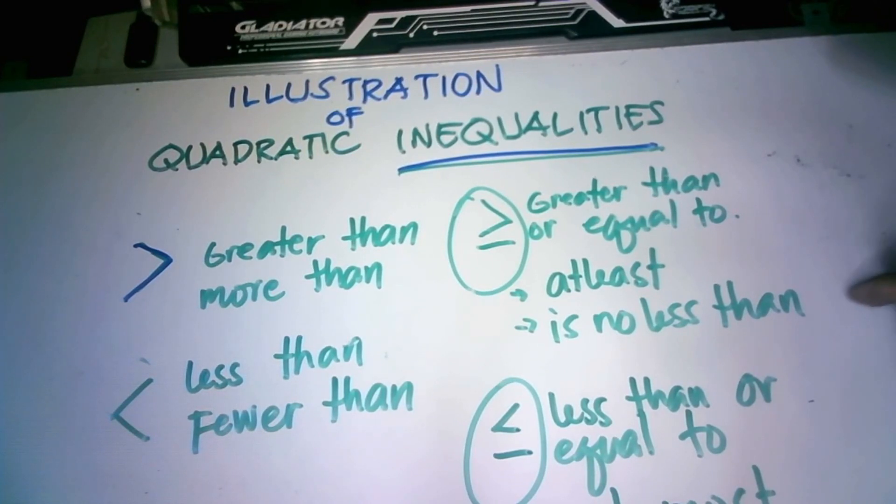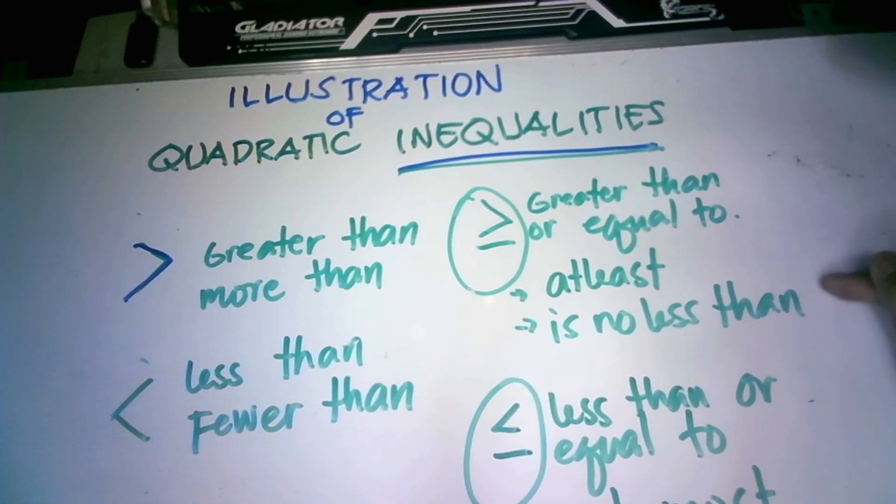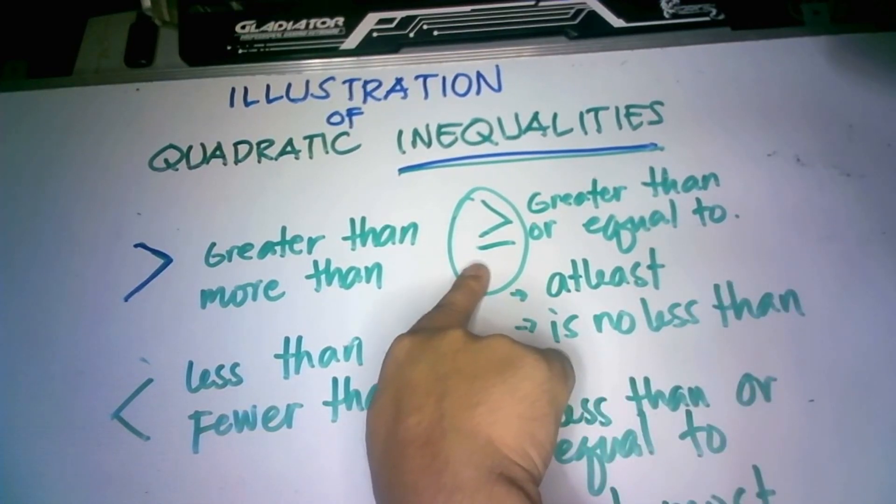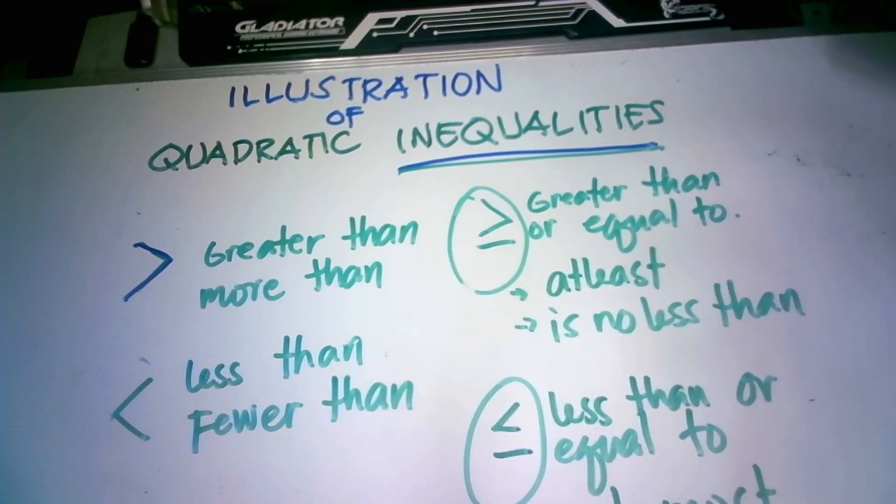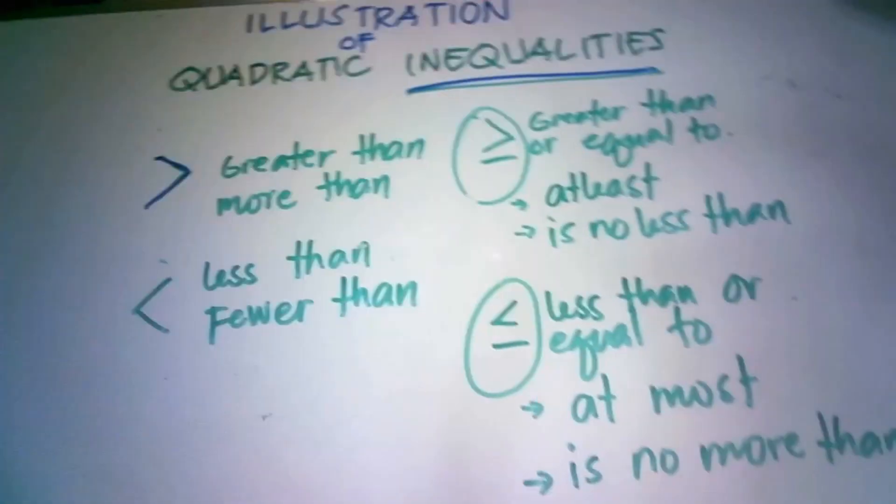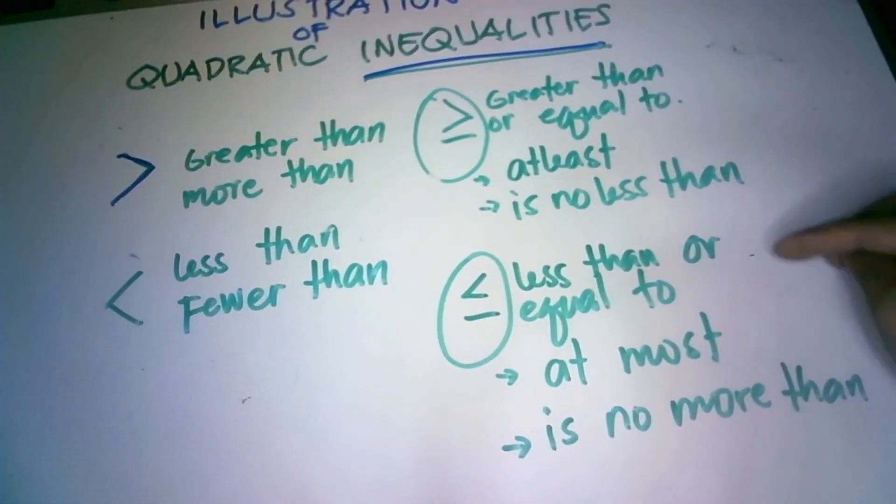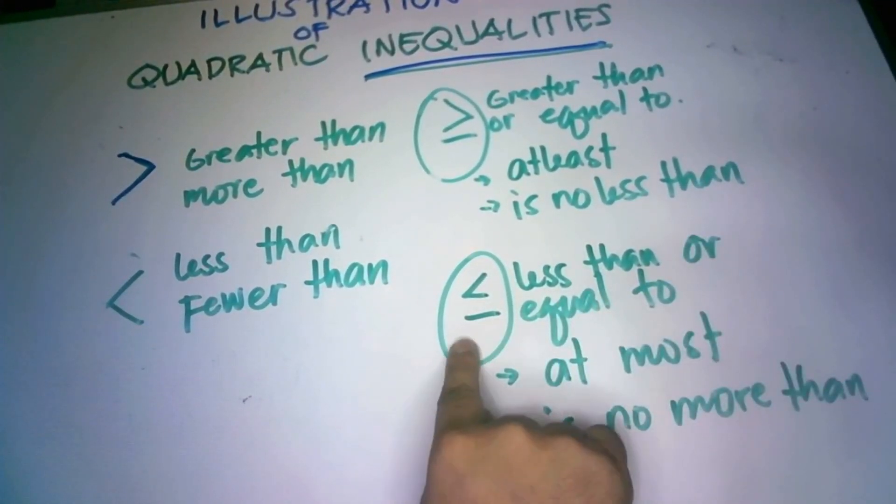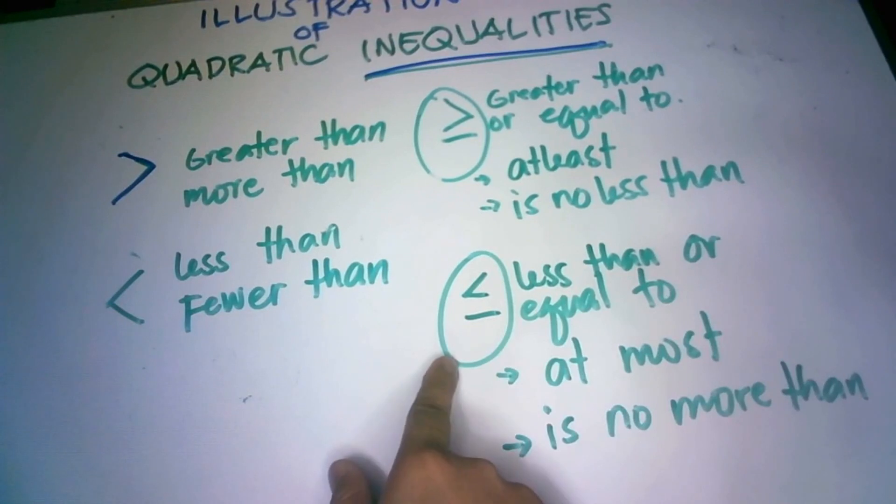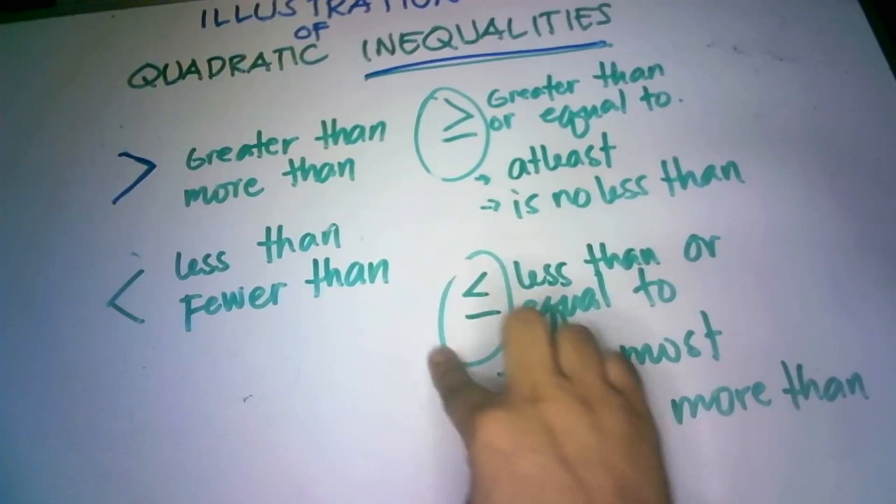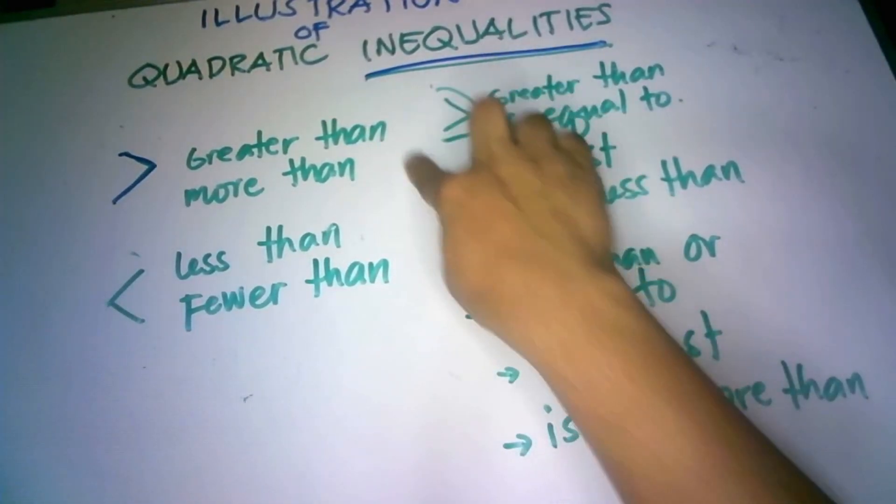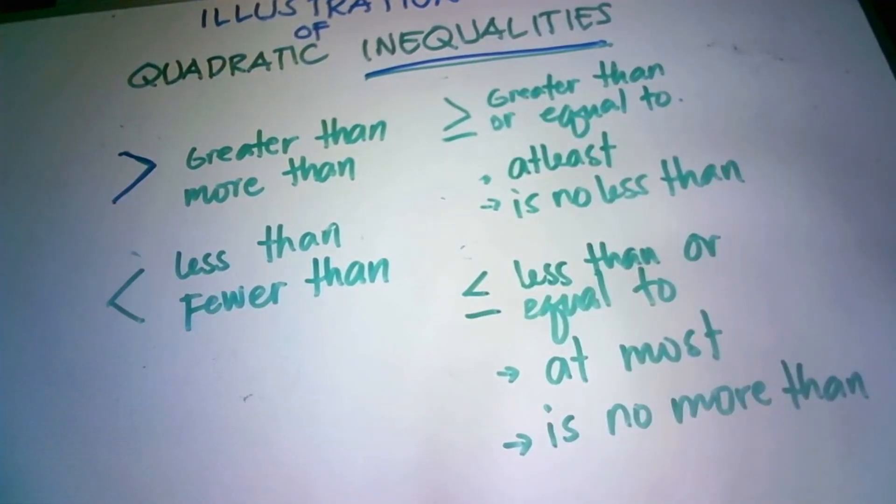So, sa hypod, magkasugat mo ka sa mga problem, na in a word nga, is no less than. So, kaning tulo, tulo ka words, masugatan nyo niya. So, it is referring to this symbol, greater than or equal to. And then, sometimes, ingani po ang inyong mga words na makita, less than or equal to. So, maupo niya yung symbol. Word nga, at most, ingana-igay po ng symbol, o kaning gitawag na ito, is no more than. So, we have at least, three, four symbols na there. Four symbols nga, masugatan when we are going to talk about quadratic inequalities.